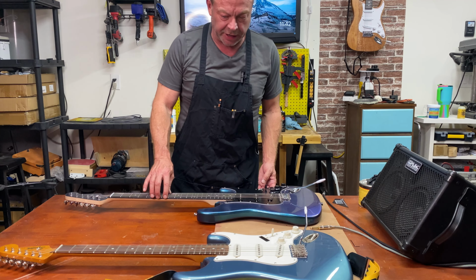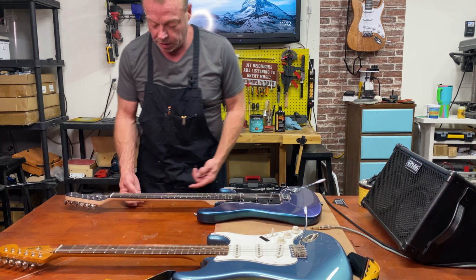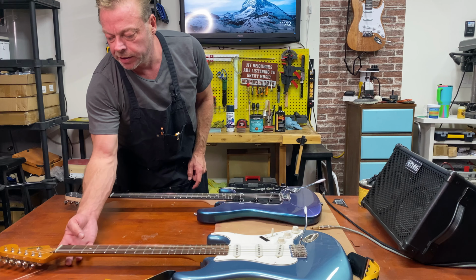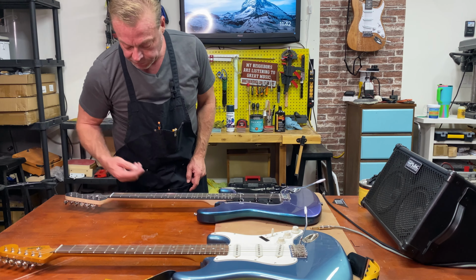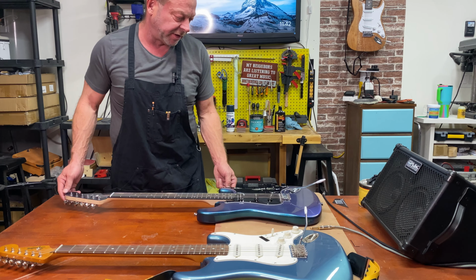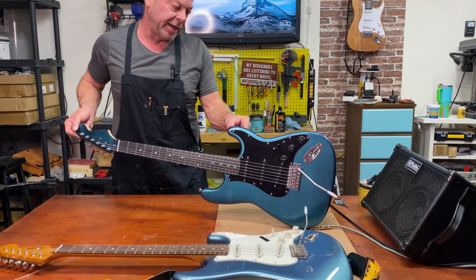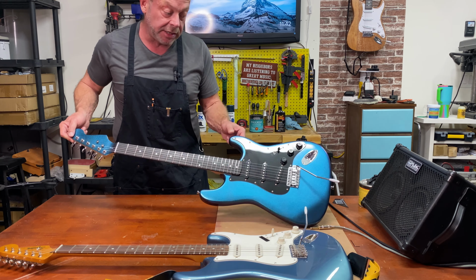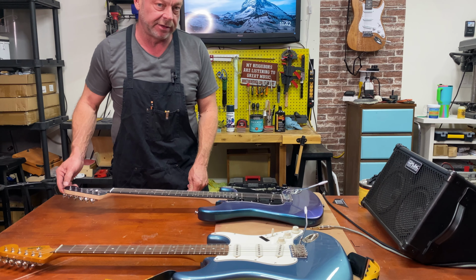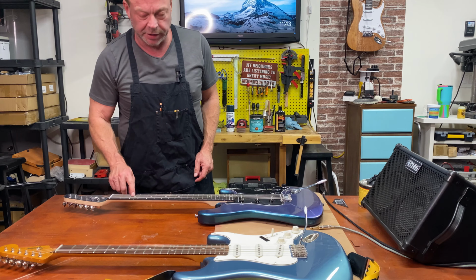So far in all my playtesting, I've really noticed the biggest difference between these two has been the neck thickness. The kit has a much thicker neck, I think this is a C profile. It's definitely a thinner neck that came on the Squier. So it took a moment to get used to playing it, but once I got the hang of it, I really got to say, I kind of like what I've done here. I've not got a whole lot of money into it, but it actually, to me, feels and sounds almost exactly like this. I really can't tell a whole lot of difference other than what I've pointed out, that the fretboard does feel a little different playing on it.